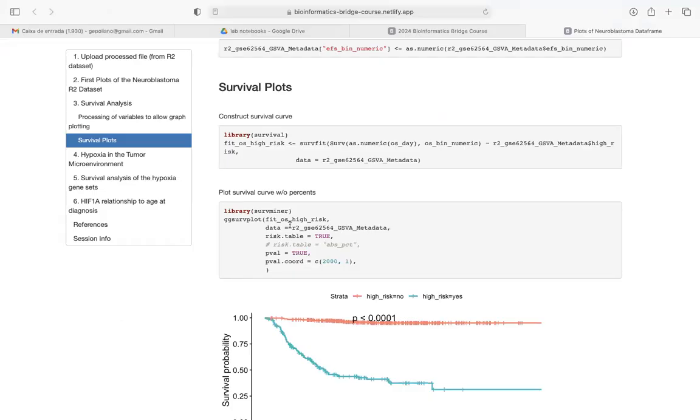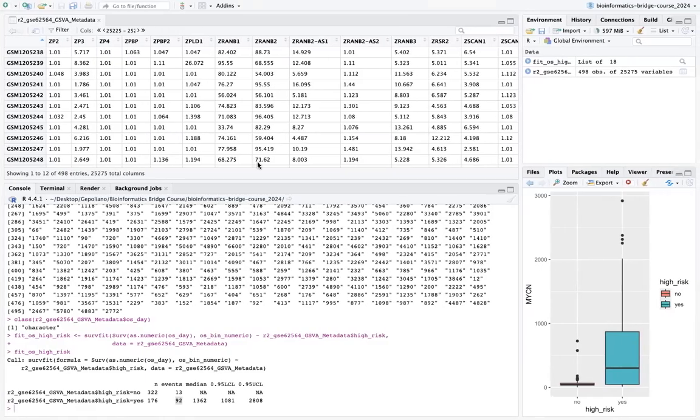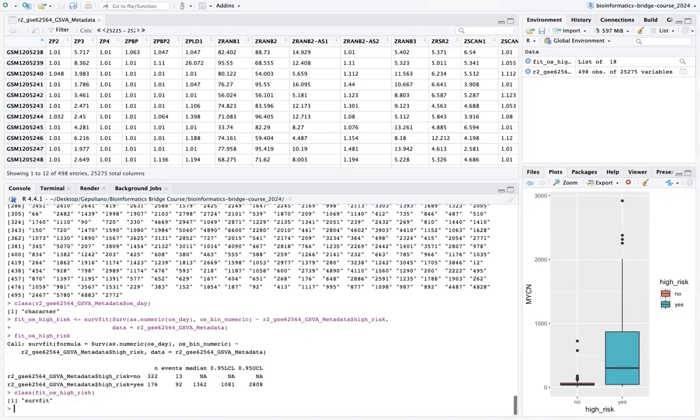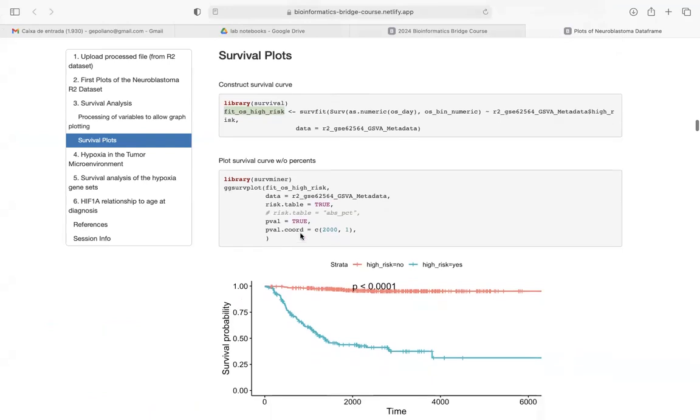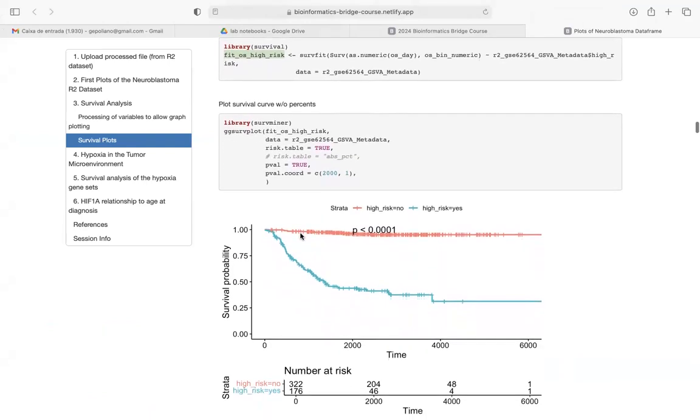Okay, so we constructed the survival object. Let me actually go ahead and ask R what class the fit is. It's a survfit object, okay? And what we do next is we're going to generate the survival curve.